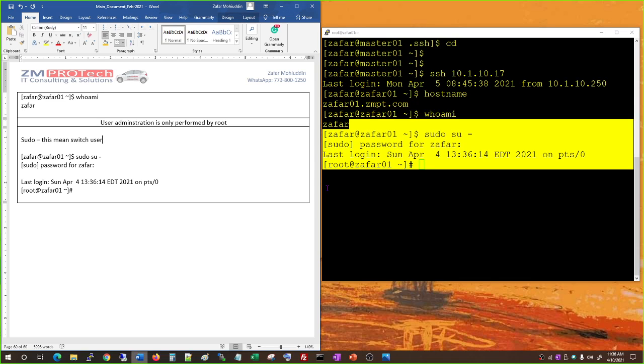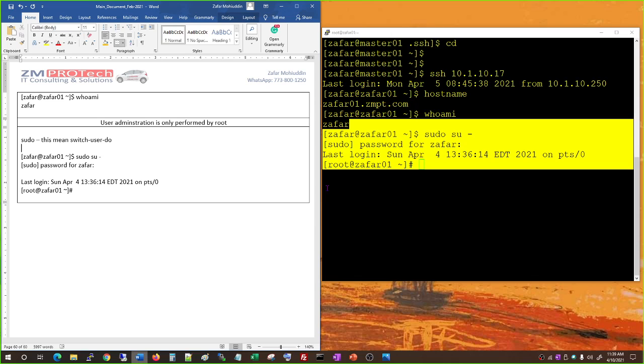Switch user do. That's what it stands for. Don't ask me why it is named like that. That's how it is. You're using the switch user do. That's what it means, sudo, the command.